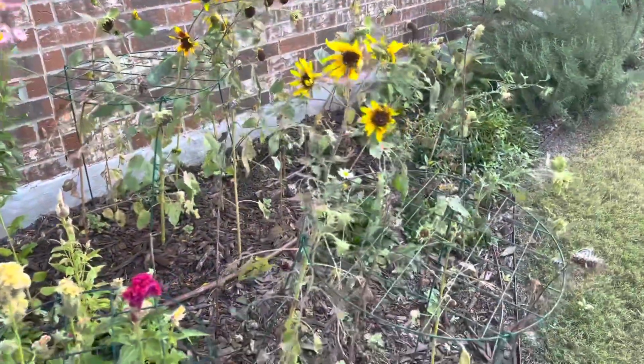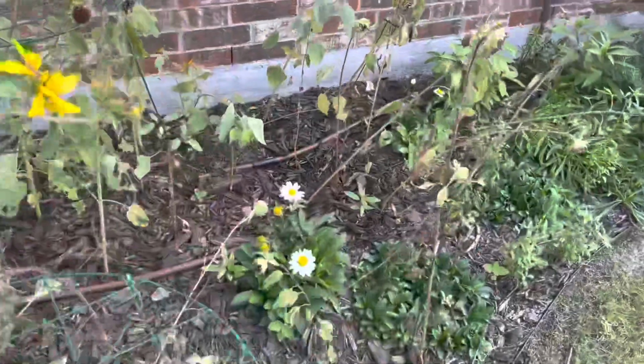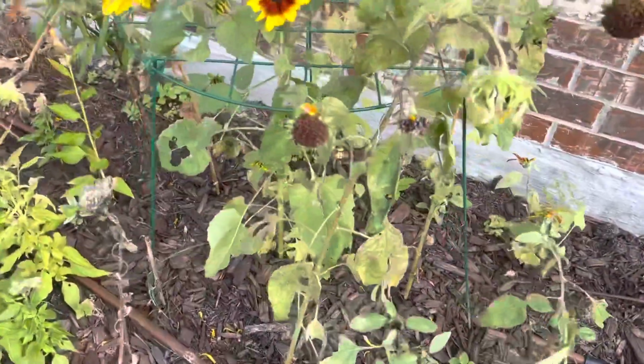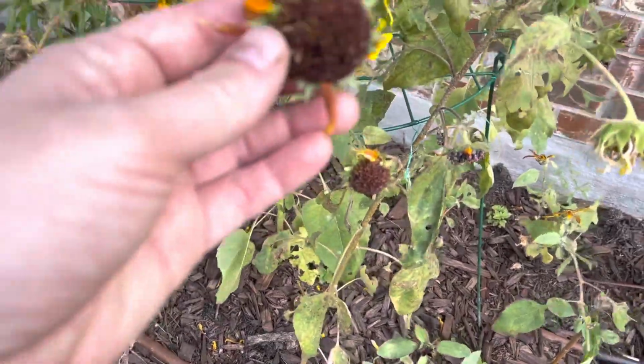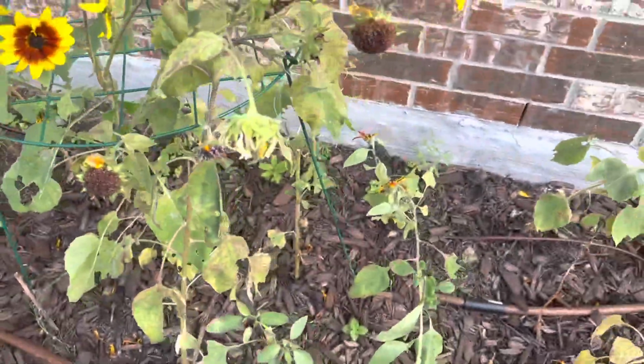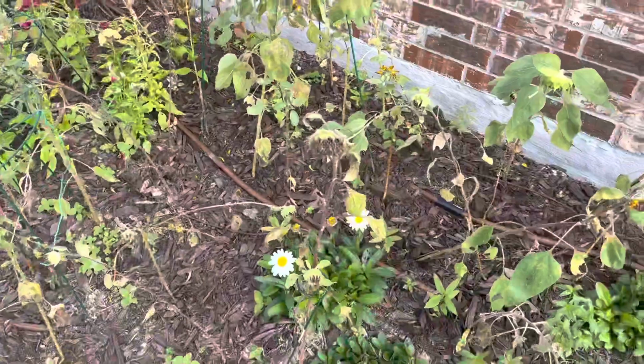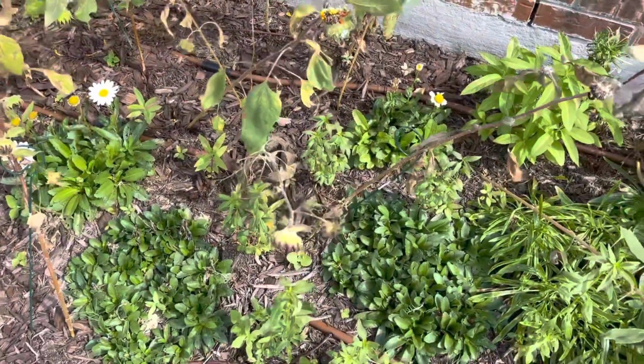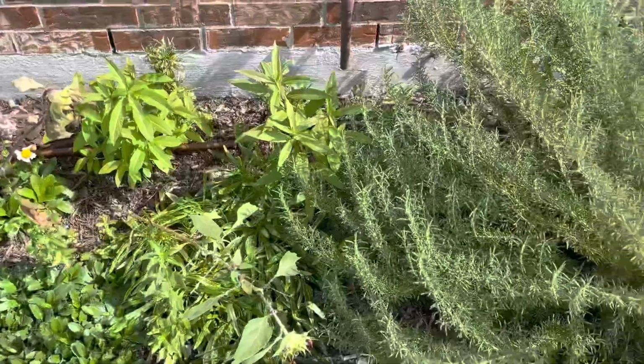All my sunflowers, they're done over here, but I'm letting them just go to seed at this point. I just want to see if I can get some of these to come back next year, so I'm just leaving them here. I've seen some of the bumblebees still buzzing around, picking on them some. So we'll keep going with that.